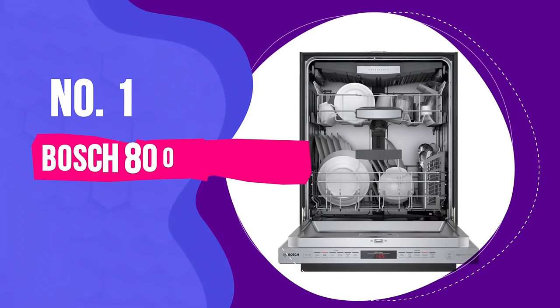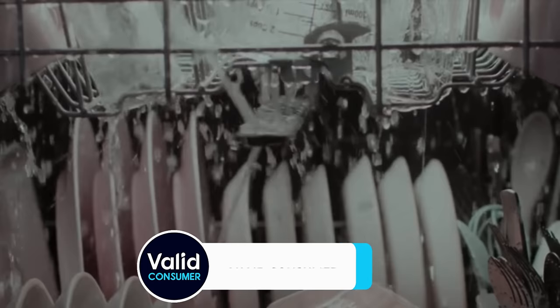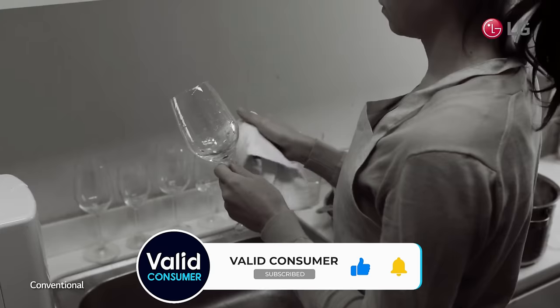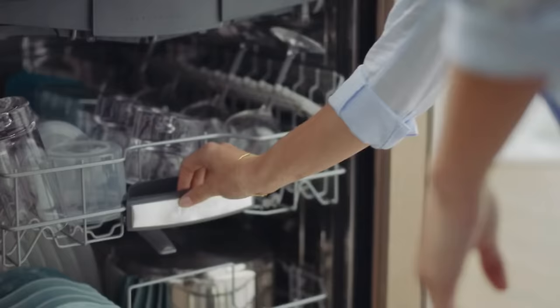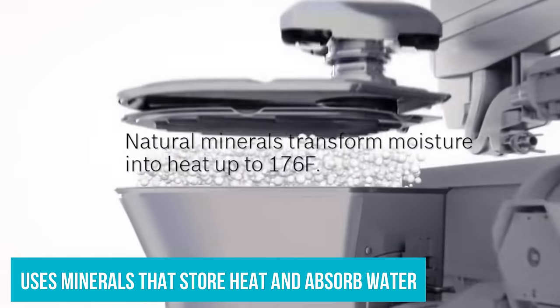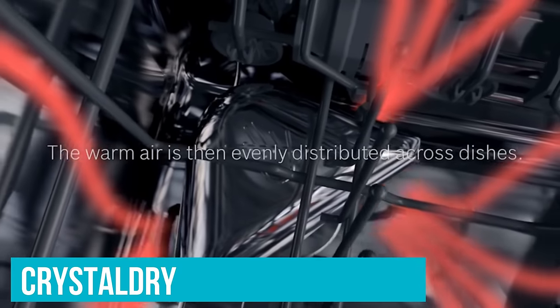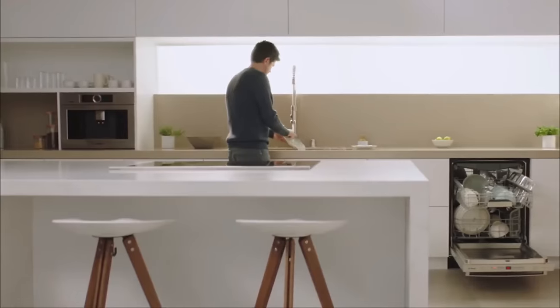Number 1: Bosch 800 Series Dishwasher. Many dishwashers have the unfortunate tendency to hold excess moisture, resulting in wet dishes that you have to dry with a dishcloth. If you splurge for one of Bosch's 800 Series dishwashers, that'll be a problem of the past. The Bosch 800 Series uses minerals that store heat and absorb water, speeding up the drying process. Bosch calls the tech CrystalDry, and its 800 Series models will dry anything with ease, even plastics.